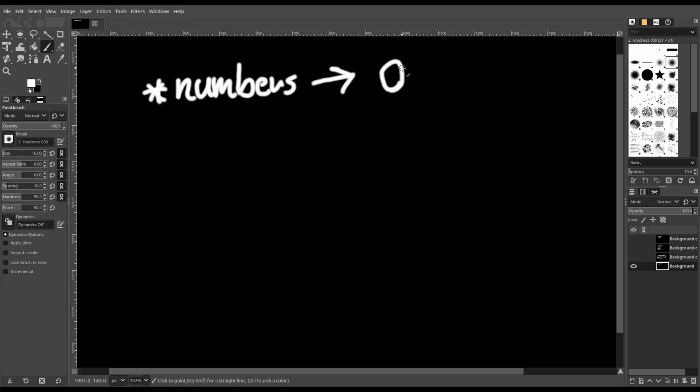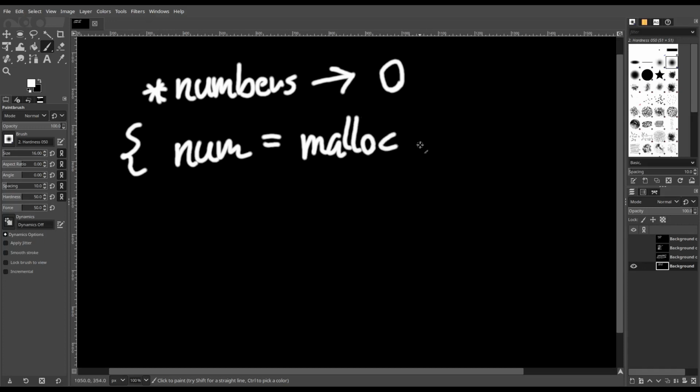If we were to pass this into a function, and inside of that function we were to change it to, let's say, I'll just shorten it, num equals malloc, and we allocate some memory, and we return out of that function, numbers will not have changed where it's pointing. Numbers will keep on pointing at 0.